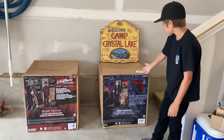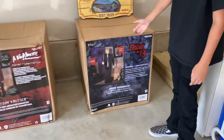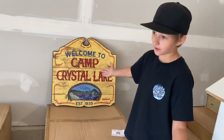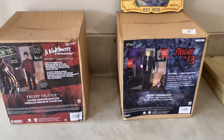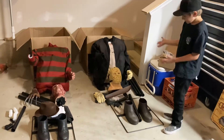Hey guys, it's BCally Haunts and today we're going to be unboxing and reviewing Freddy Krueger and Jason Voorhees from Lowe's. Right here we have Jason Voorhees and Freddy Krueger. Something really cool about Jason Voorhees — my neighborhood name is the same as Camp Crystal Lake, which I think is pretty awesome. Let me know in the comments what you think. Let's go!